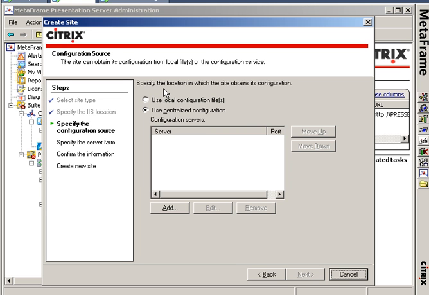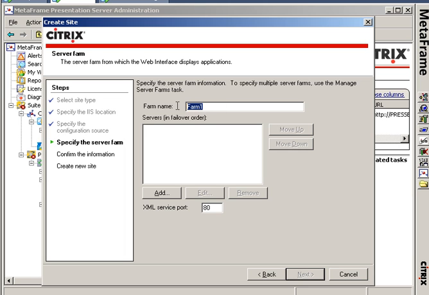I definitely want to be storing this in a local configuration file. That would be a file called webinterfaceconf by default on the hard drive of this web interface machine. I can then use the Access Suite console to export that configuration to a thumb drive or other backup media, and also to import a backed up configuration file. The idea of using a central configuration file would be that I would be putting this in the data store of one of my Citrix servers. To do that, I'd have to have significant access through DMZ, and I have to have the proper credentials. So I'm going to keep it simple and keep the configuration file locally on the hard drive.